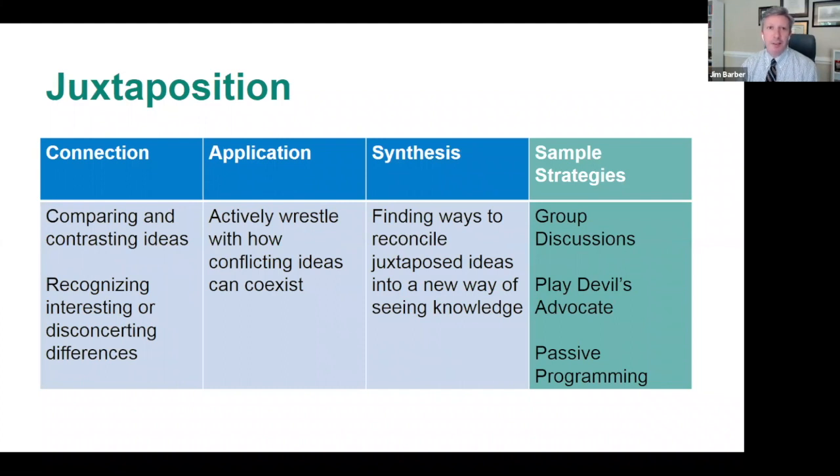The next practice is probably the one that I get the most questions about, because I think it's an interesting title. I think it's a word that we don't use a ton in terms of higher education or student learning, and it's one that I really like to talk about, because what I find is that people are using juxtaposition in education quite a bit, but we don't always formalize it in the way that we talk about it, or the term that we use.